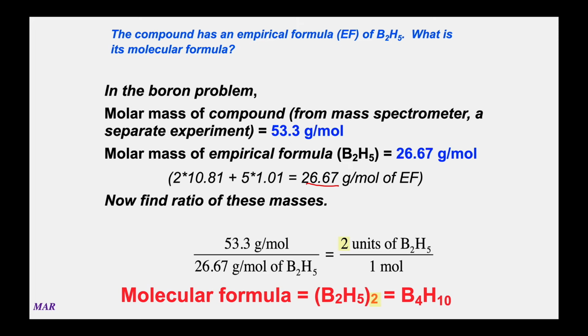We then use that number, we put it in the bottom, we put the molar mass of the whole thing, this number, 53.3, in the top. You're always going to get whole numbers. This is a whole number of 2. So what that number 2 means is you want to take your empirical formula and multiply it by 2. So B4H10 is our molecular formula, and that's kind of a cool thing. This is kind of a holy grail for chemists, to find that number right there, that formula.